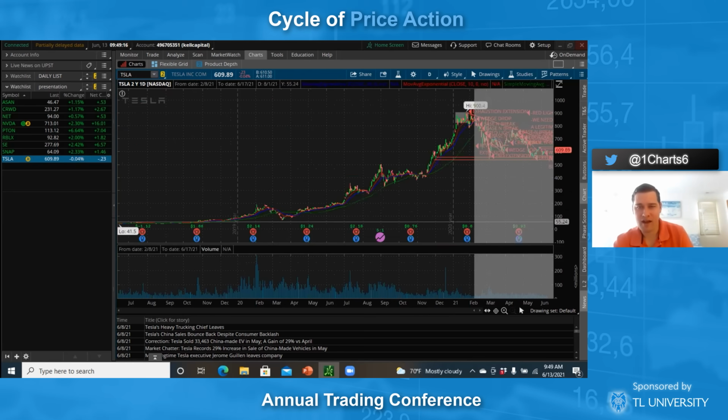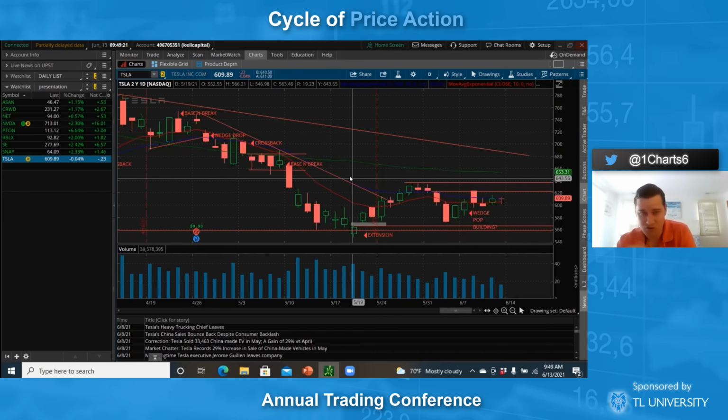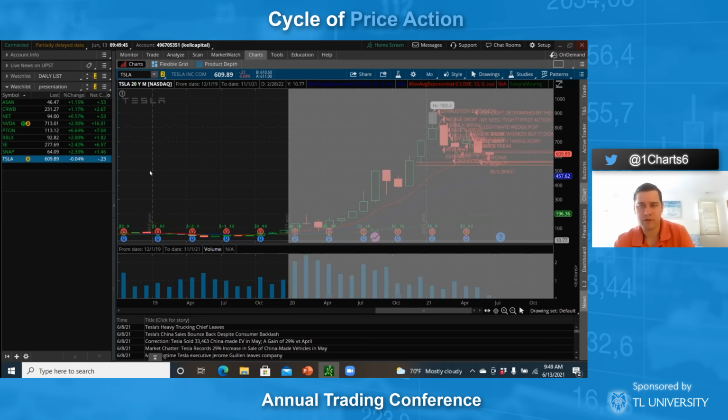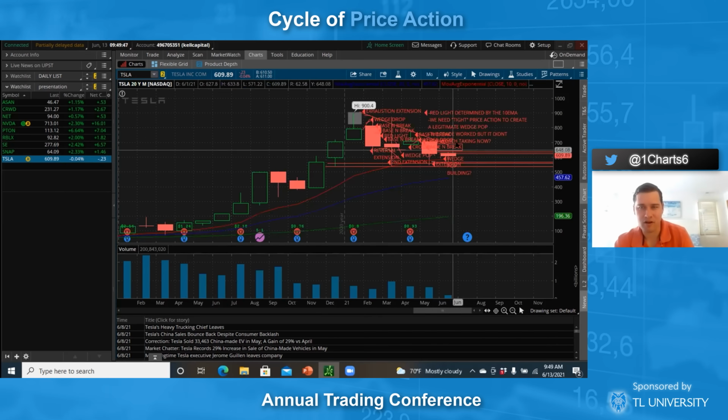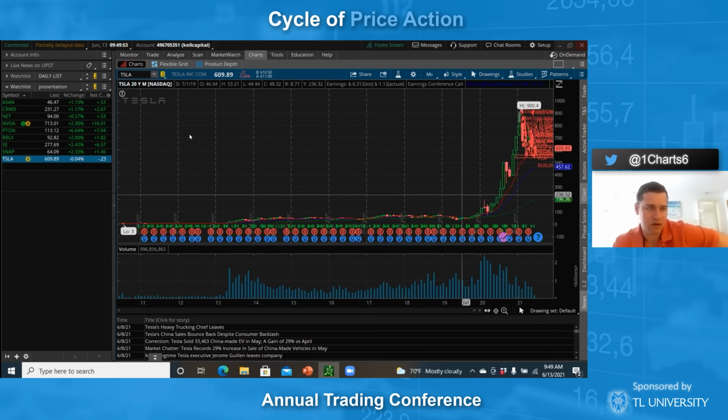And Tesla's one of those stocks I do short-term trade a little. I do think Tesla is actually getting ready to go higher again. But I think after last year's move, my hunch is that it's going to go higher, but it's not going to quite have the firepower that it had. It may need a much longer basing period. Sorry, there's so much stuff on here. If you look at the monthly, it's actually coming together. But I just think, after the move it had last year, it may need some more time. So that's how I'm approaching Tesla here.